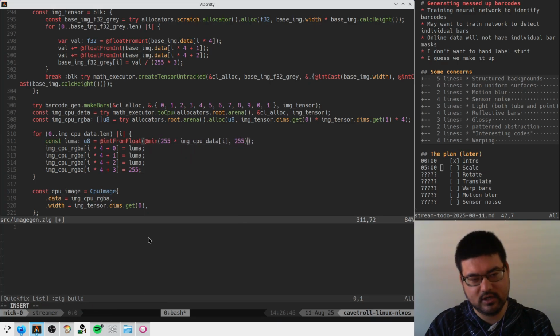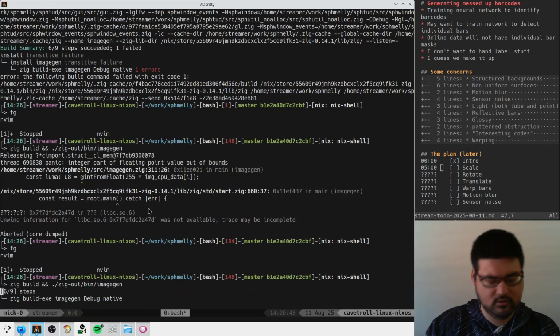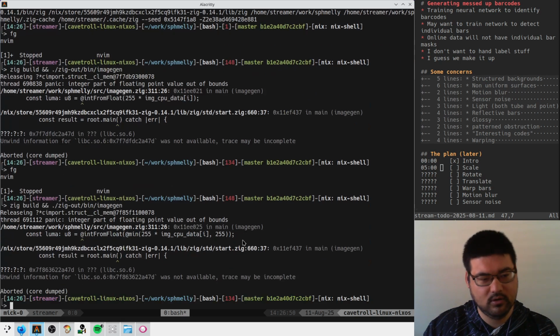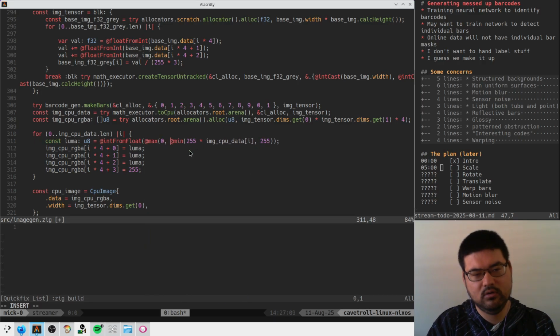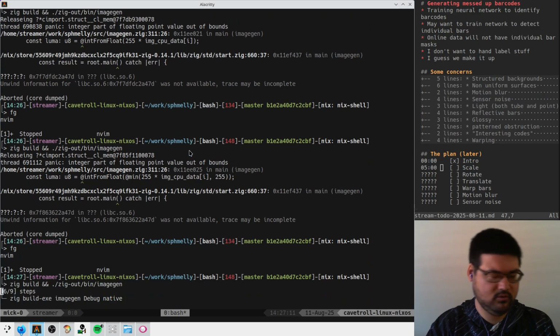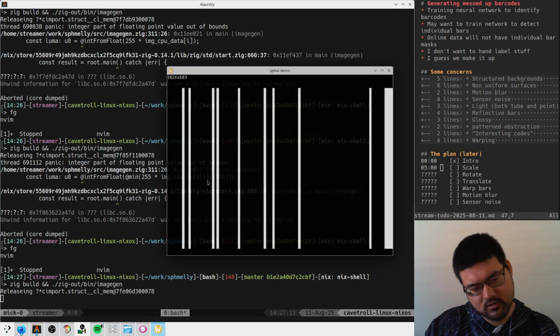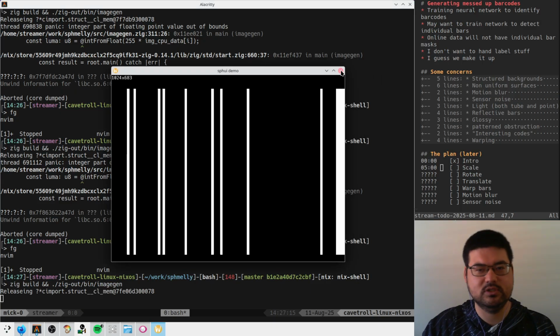Just for a second, I just want to see what happens if we clamp it. Min of this and 255, int from float 255. How is it possible for this to be out of bounds? Oh, because this might be negative. Could be. Okay, so that's interesting.